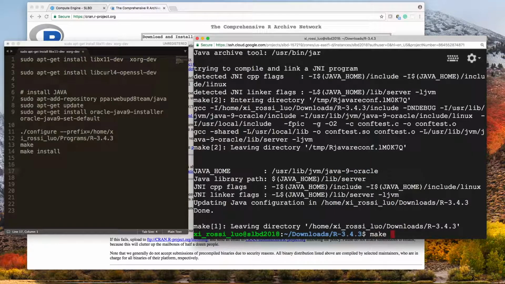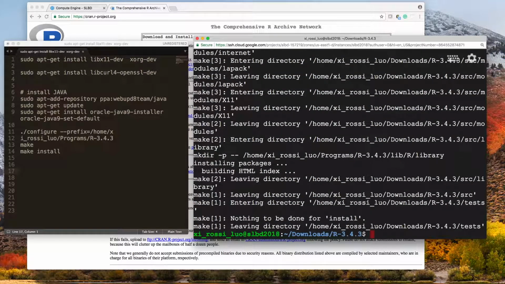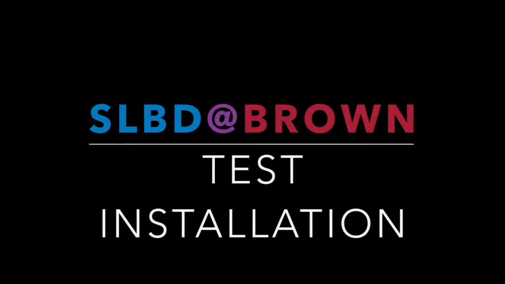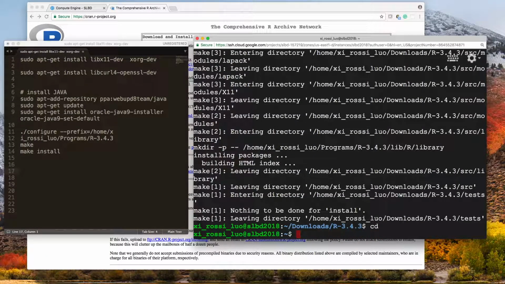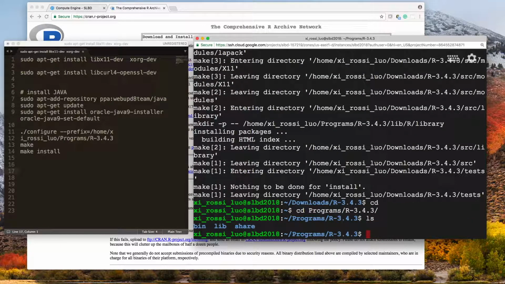So you can type make install, and now everything is done. To test your new R installed in the directory that we just specified under programs, you can specify other directories as well. It's just my personal preference.